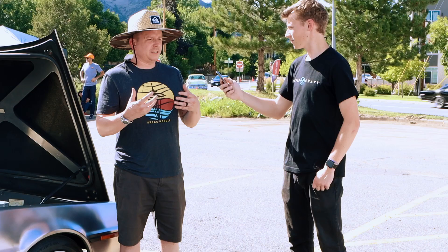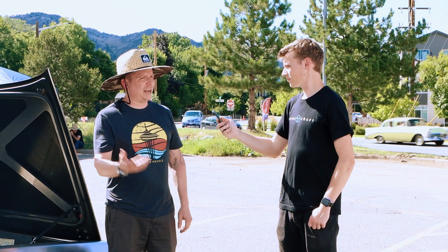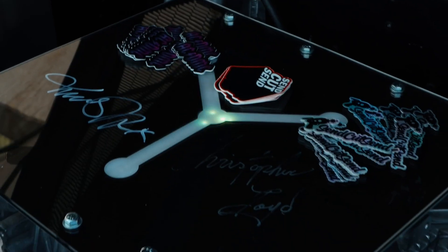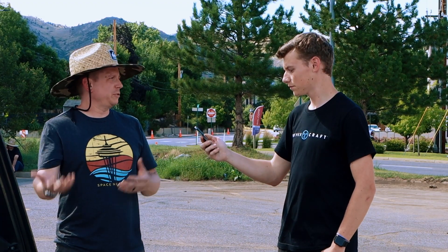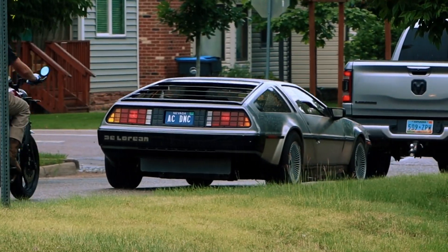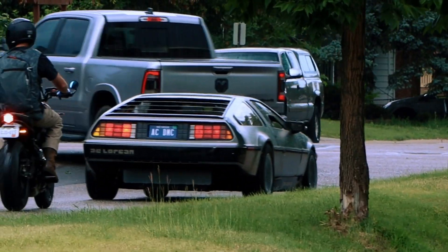My background and interests have always been in cars. I still have my muscle car with my 427 Stroker in it, and I have this — they fill two different roles for me. I enjoy this for what it is, and as a daily driver I've moved over to electric vehicles, but I thoroughly enjoy my 427-powered classic car.